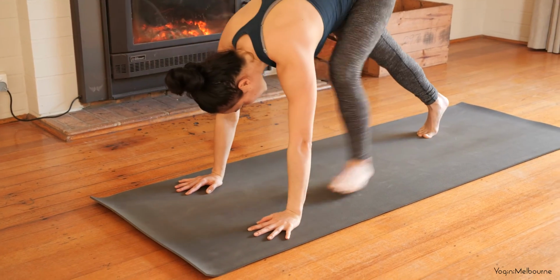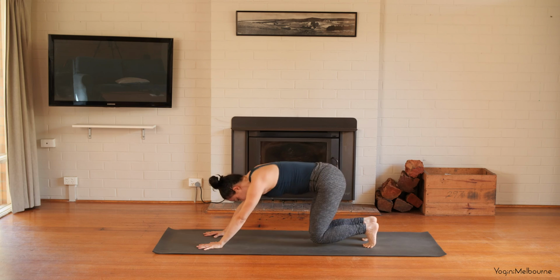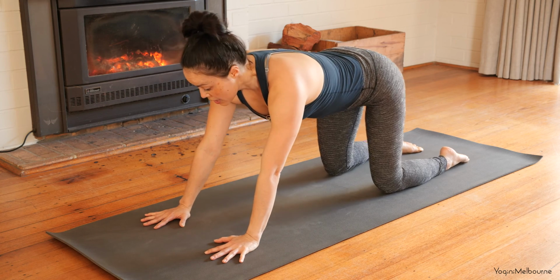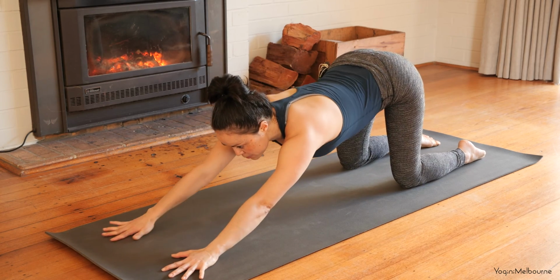Step back into your down facing dog. Just one breath. We're not going to hold this one. Come down into your tabletop position. Knees underneath the hips. Keep the knees where they are. Make sure you've got enough room in front of you so you can walk your hands forward.